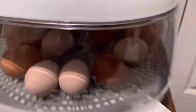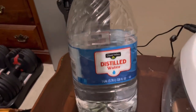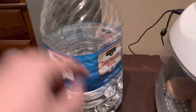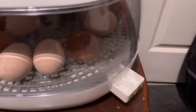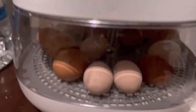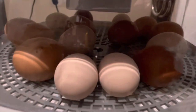Another thing to note: this was a gallon of distilled water, and I've used maybe half a gallon of it during the process so far. I'll probably fill it up once or twice over the next couple of days. So a gallon of distilled water will definitely last you when you're incubating chicken eggs.